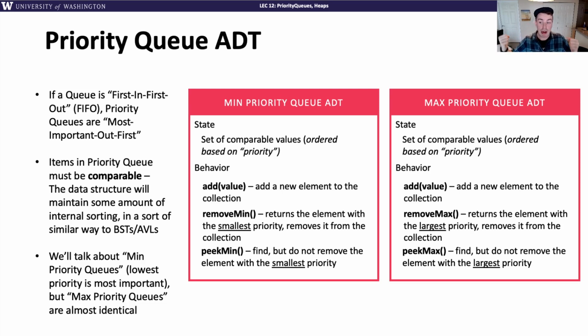But one thing that's required here is this notion of items being comparable, meaning that you have to be able to say, is this object less than this other object? In Java, this always comes by implementing the Comparable interface. But in theory, you just have to have elements that are comparable to one another. And again, we're always going to talk about this min case, but it's good to keep in the back of your mind that max is also something you totally could do. It's just different semantics.